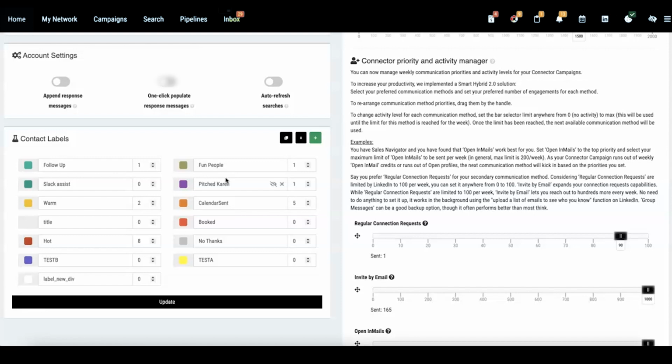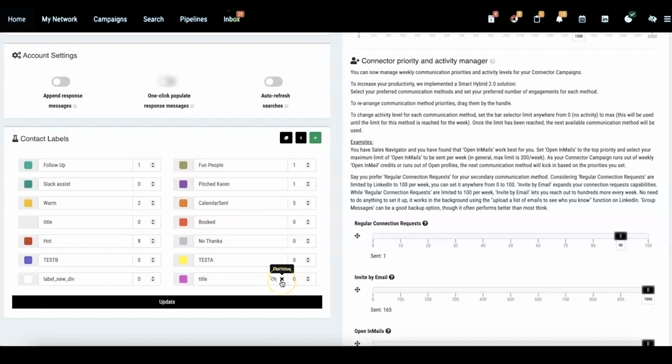It's all customizable for yourself and that you use the labels within the inbox. There is a separate video on the inbox and where to use the labels, but this is where you set those up initially. Now to add a new label, I hit the plus sign here, and it's going to allow me to title the label here, and I click on this box to pick a fun color to go with that label. I recommend once you set a label and start using it to not change it, because that can change your data down the line.